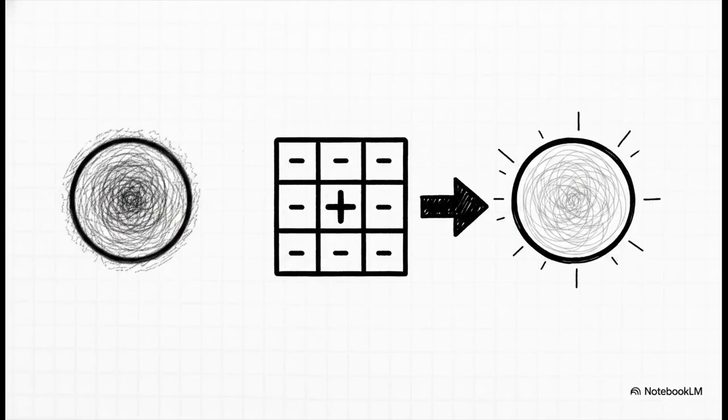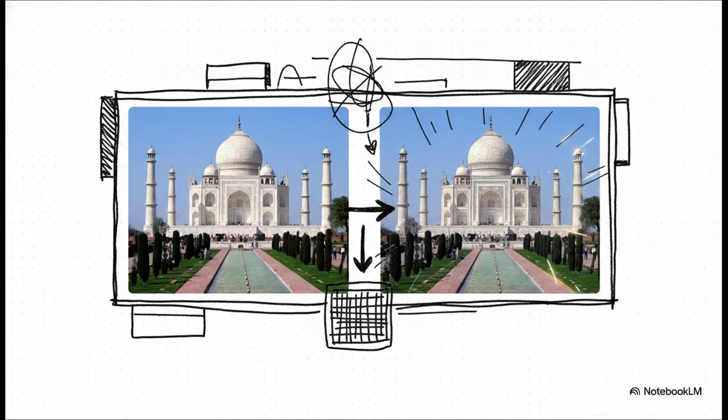Now let's do the exact opposite. Let's use a sharpen filter. The kernel for this one is designed to do the reverse. It has a big positive number in the middle to boost the original pixel's value, but it has negative numbers around the outside. This is a clever trick to dramatically increase the difference, the contrast, between a pixel and the ones right next to it. And would you look at that? The details in the building suddenly get crisper, the lines are way more defined. It just makes all the important features pop right out at you. And it's all because of some clever math in that tiny little kernel.